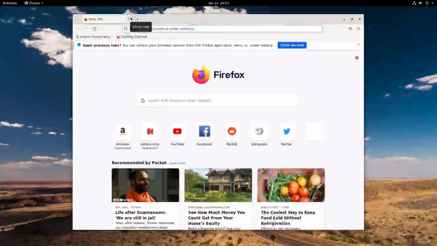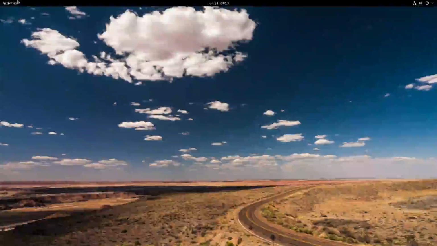Probably the fastest I've seen a Flatpak load up. I'm not gonna lie, I haven't had the best of luck with Flatpaks in the past.